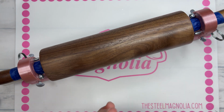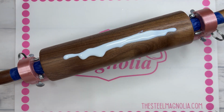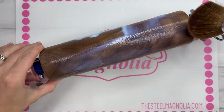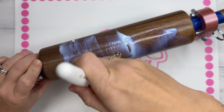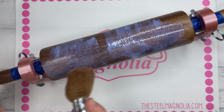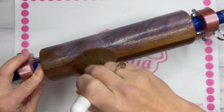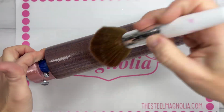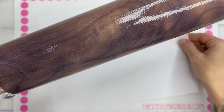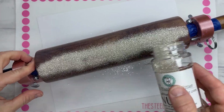Pop those pins in once you have closed the clasp, and instead of using the epoxy method this time, we're going to be using glitter glue. Glitter glue is from Artistry or Colorflex Pigments, and it goes on obviously real nice and smooth. I am using an all over makeup brush. We'll be using Nude from PDB Creative Studio, which is a very fine gold glitter. So we want to get this glue as smooth as possible, and this makeup brush is definitely going to help us do that. Once I have all of my glue on, I'm going to go directly in with my glitter.